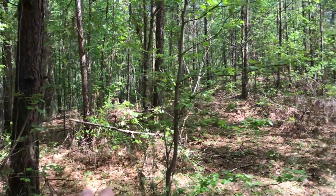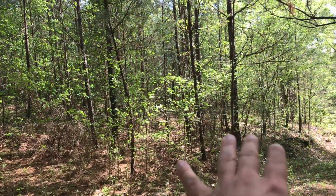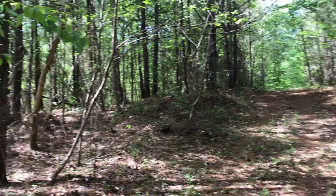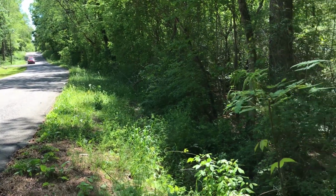You could easily do a basement. You probably could get a crawl space in here, maybe a slab if you did a little more work to it, which costs you money, and that's where we are on the map right there. Now, if you stay on this road, it would take you to the property line where the 53 and the 45 acre meet. But we're about to go to the other entrance, and we're almost there.